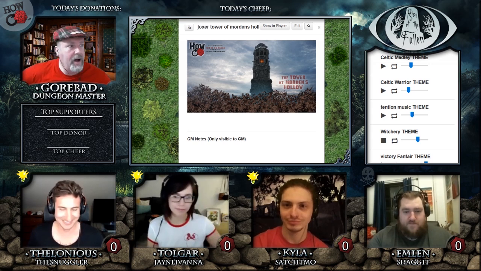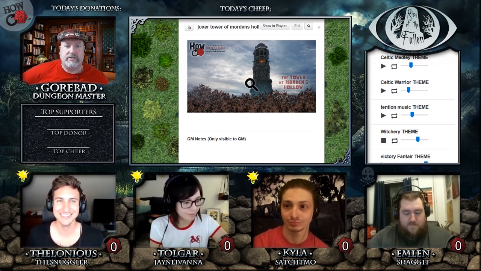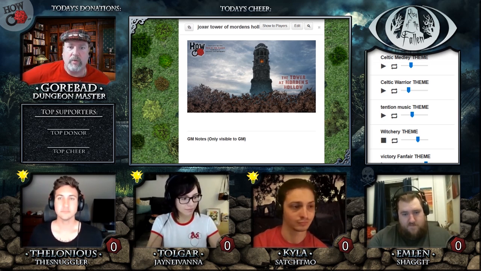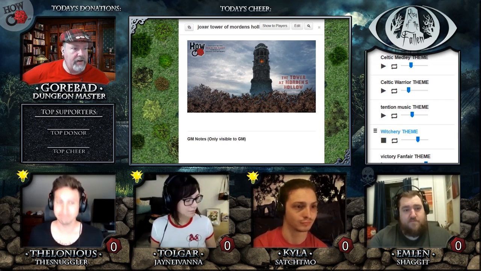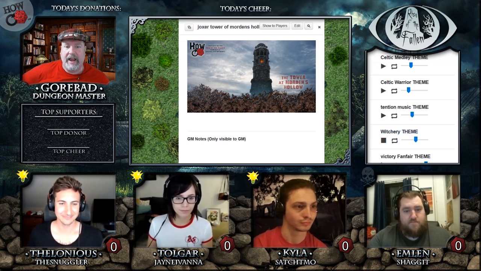So what we're seeing right here is Joxer's version of the tower at Morden's Hollow, which is pretty damn accurate compared to what I have. Super good. So, sweetie, there it is. That is the dark tower that lay ahead of them.